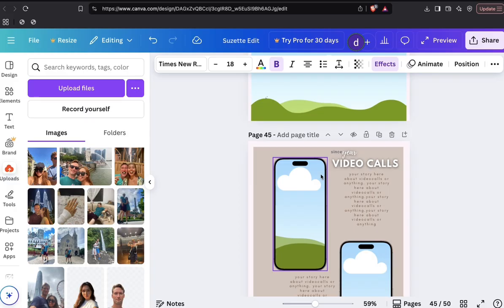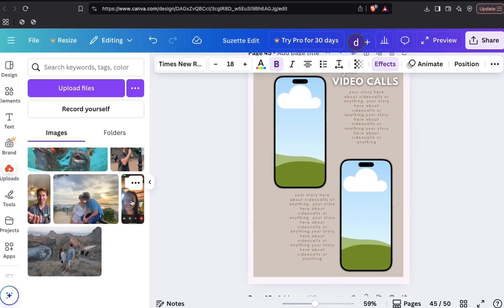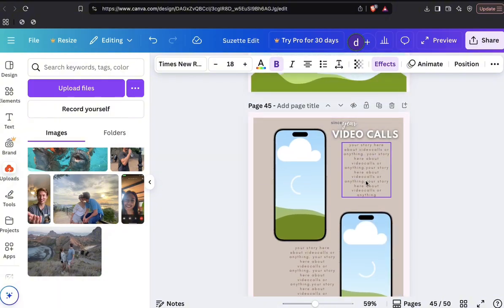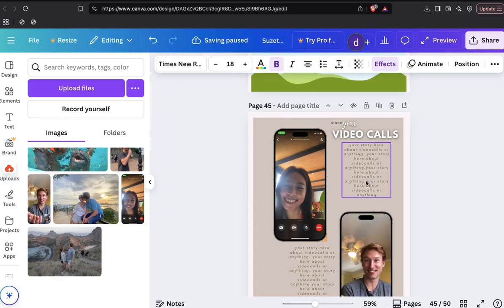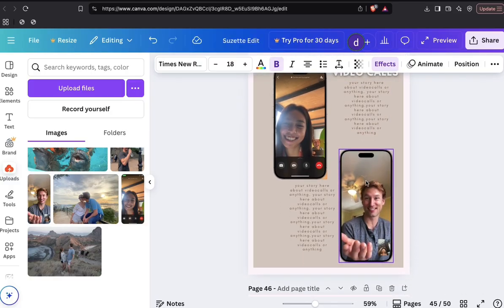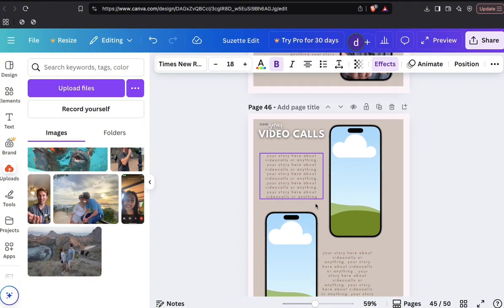And then more photos of your third meeting. And then video calls. So let's add video calls there. So you can add your text, how it was hard for both of you, just doing video calls every day, how many times you video called, all day long, just make a storytelling in there.